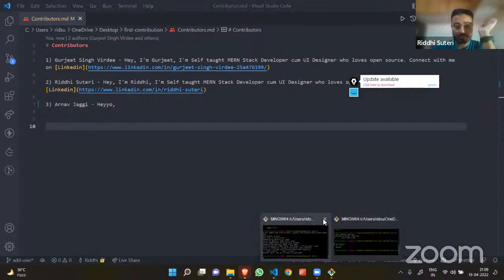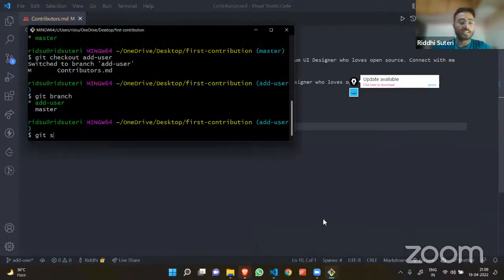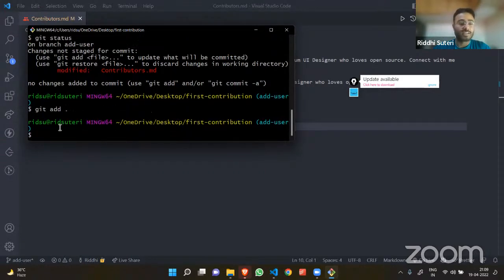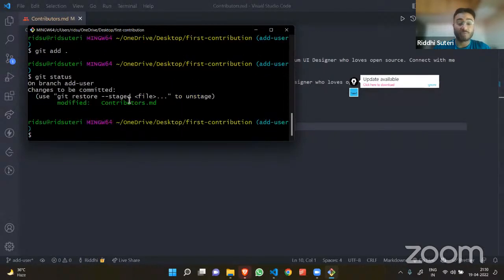Let's write git status. And again, you can see that we have modified something and so on. This is in untracked files. I think this sounds very, very similar to you guys now. Now, the next thing that we used to do was git adding things, right? So git add all, I can write git add dot, and again I'll write git status, and I'll see that this is modified now. Now, if I'm satisfied with the changes, I want to commit these changes and just push it right away.